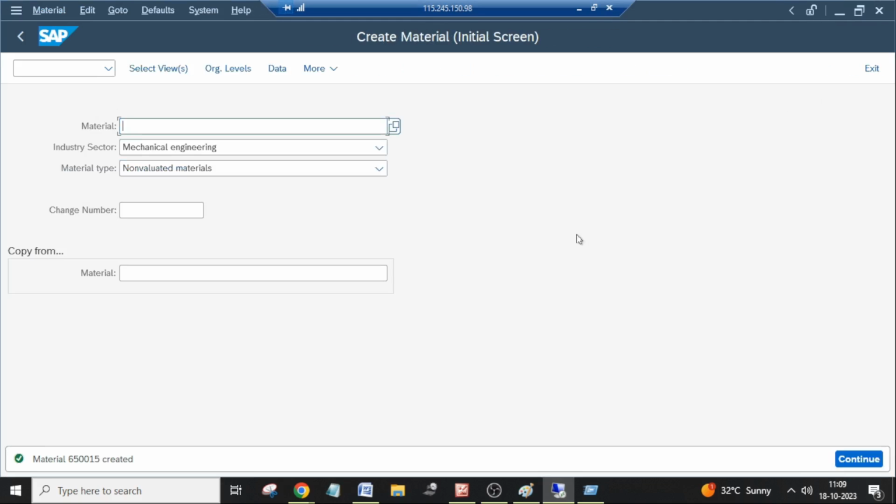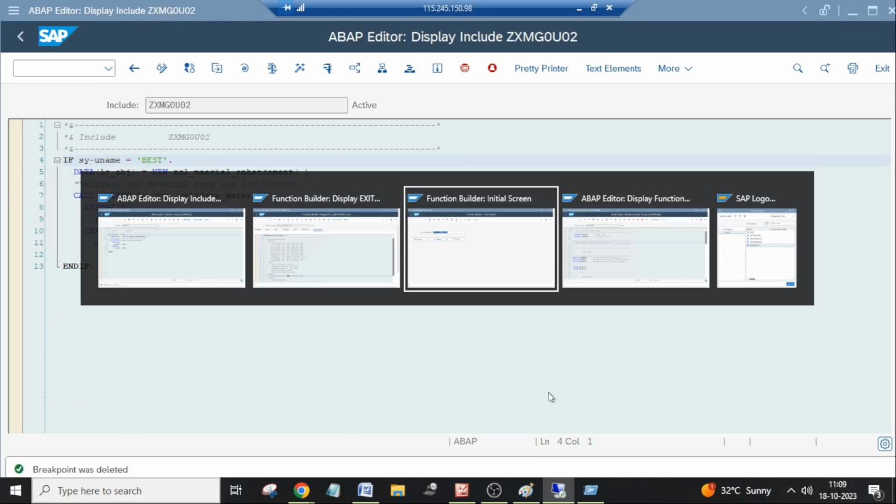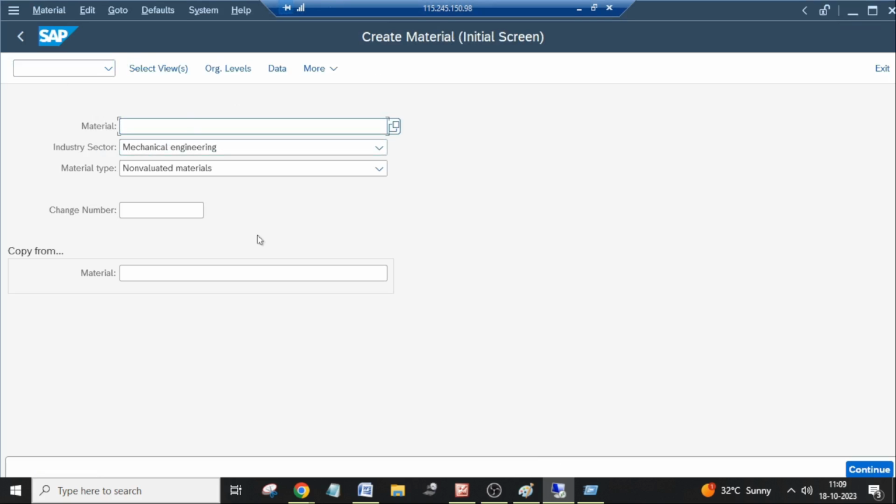Can we quickly check BAdI also, how to create BAdI implementation for the same functionality? Okay. Now first we need to find a BAdI, right?